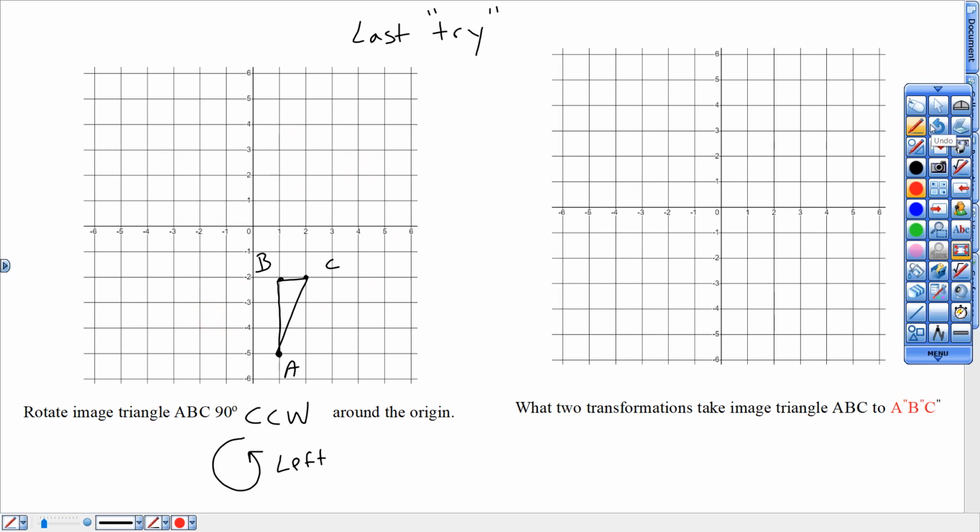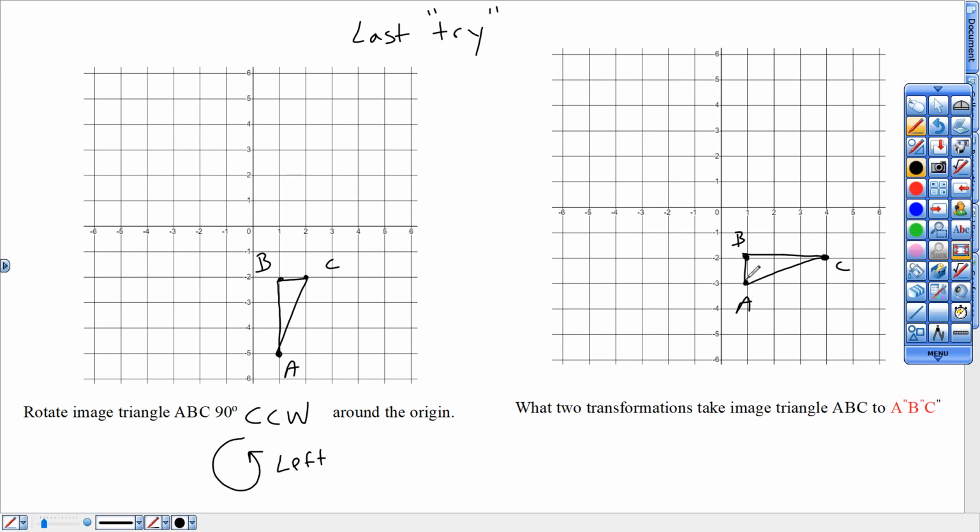So try that. Let me come over and help you. And then this one right here. Here are the triangles where it starts. Here's where this one starts. Draw this. You're getting points for this. That triangle is going to be A, B, C. Again, try to draw that triangle best you can.